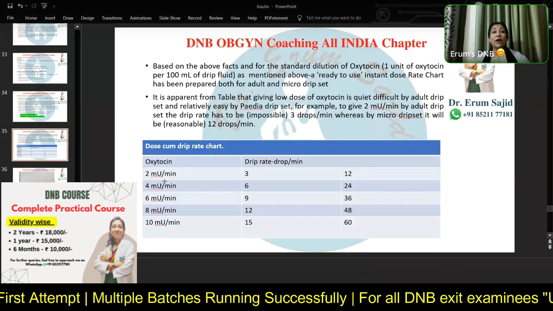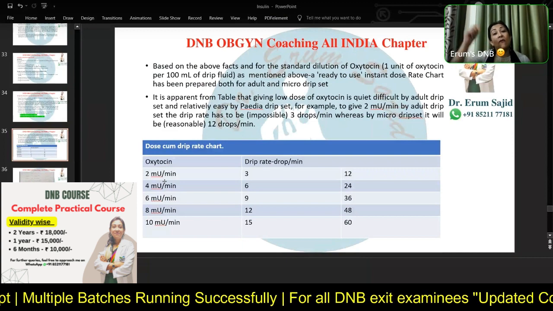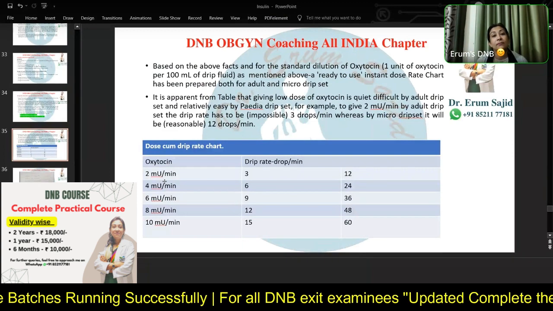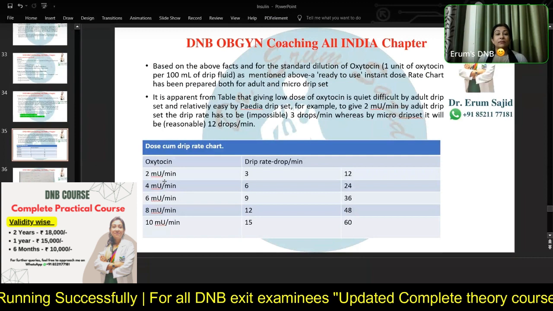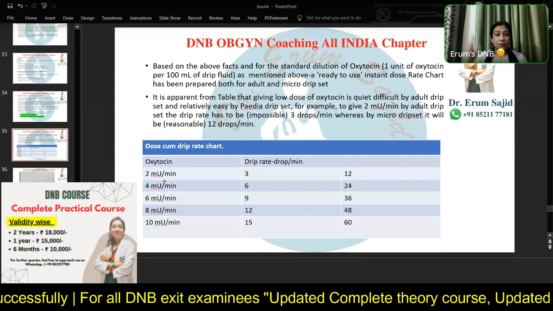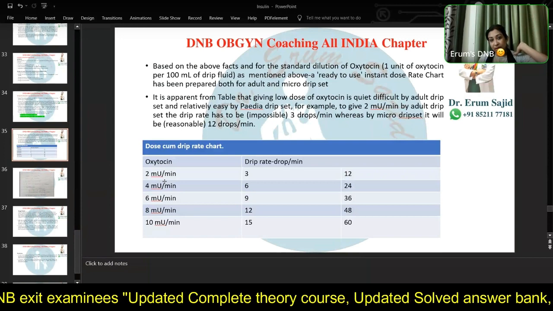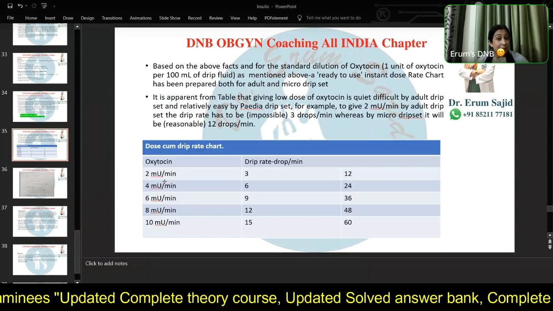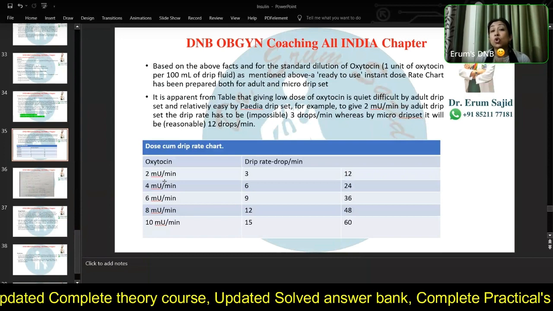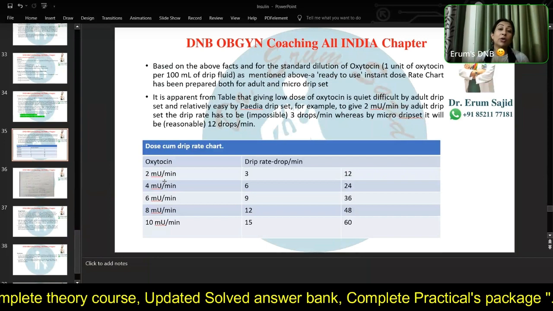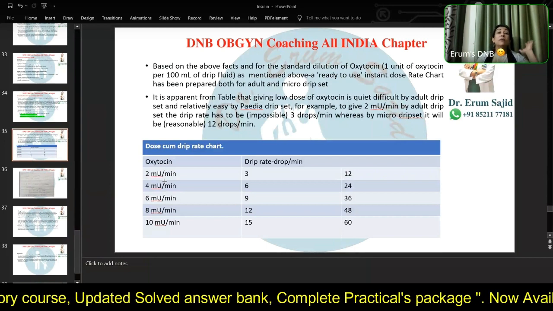That means in the entire 1 minute, you keep standing, 1 drop, and you keep waiting, then another drop, then keep waiting, maybe then another drop. That's how you have to titrate it. Does it happen in your labor room like that? Is it that slow? That means we are not giving her 2 units. We are giving definitely a dose above and beyond that.